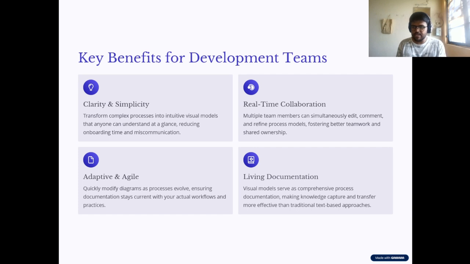Then you have real-time collaboration. Multiple team members can simultaneously edit, comment, and refine process models. It's basically a giant sketchboard. Instead of being in the same room, the team members operate virtually, refining processes and fostering better teamwork and shared ownership. Adaptive and agile: quickly modify diagrams as processes evolve, ensuring documentation stays current with actual workflows and practice. So if you want to change your workflow, you can easily do it without affecting other things. And also, it's living documentation.